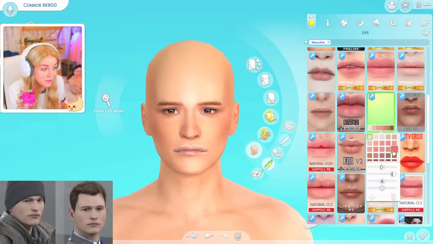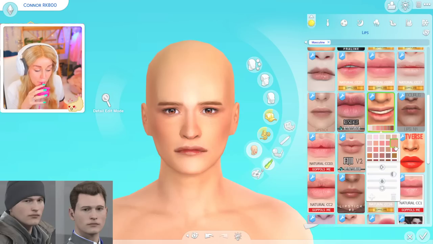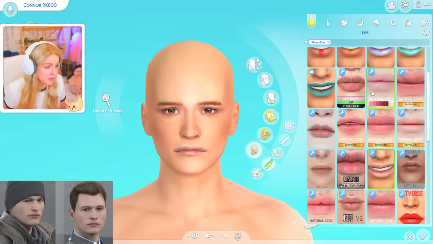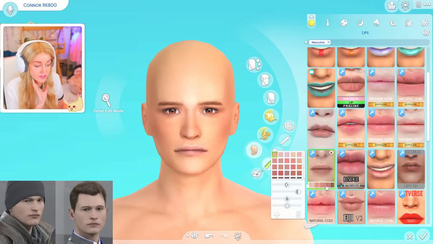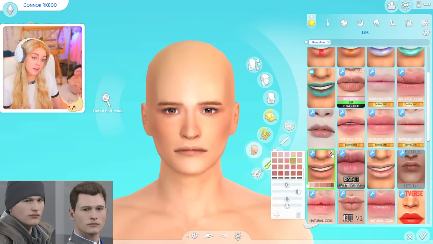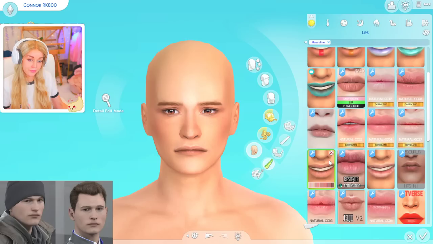These are probably my most realistic lips. What kind of lips do you have, Connor? You have dead lips there, apparently. Oh, your lips aren't chapped at all. You're an android. Why would your lips be chapped? Okay, we'll go for these ones then. Probably there. Okay, and then does it look better with them or without them? I think with.